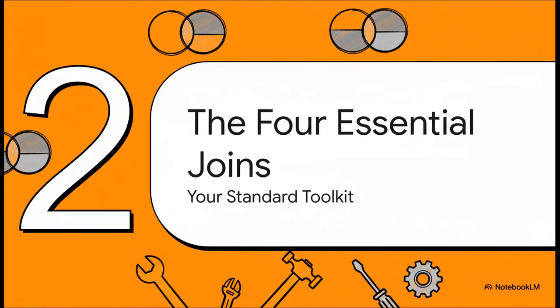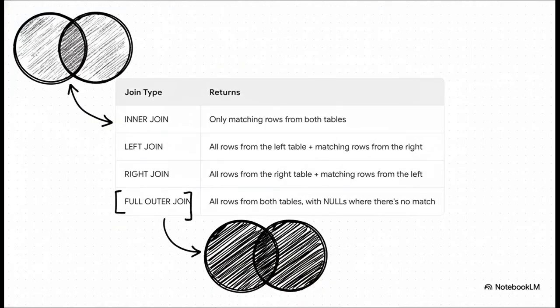So before we jump into our really special case, let's do a quick refresher on the standard toolkit, the 4 main joins that you're probably using every day. This table lays it all out pretty nicely. You've got your inner join, which is super picky. It only wants the matches. Then there's left and right joins, which basically pick a favorite table. And finally, the full outer join, which is kind of like everybody in the pool. It just grabs everything. Let's touch on each one real quick.